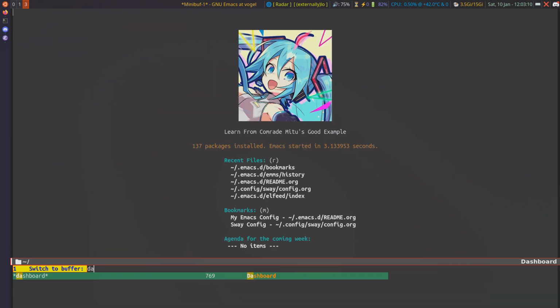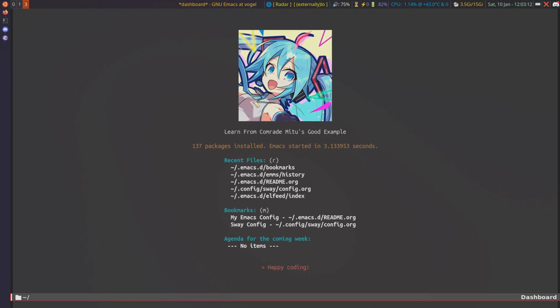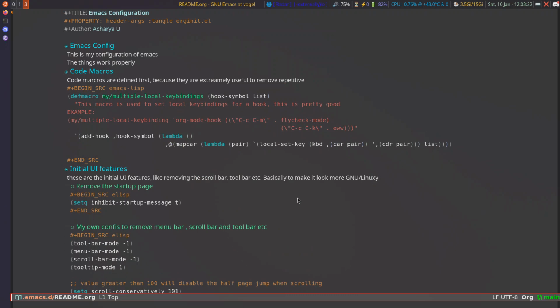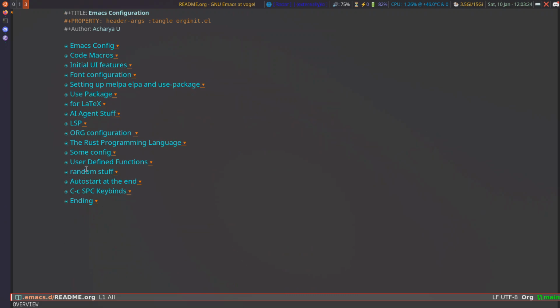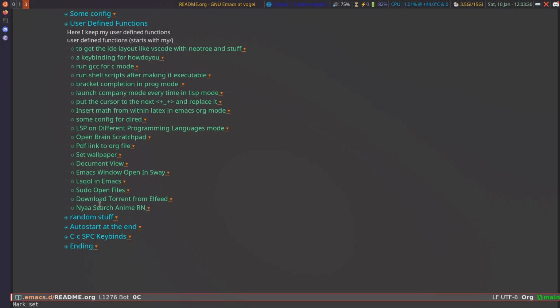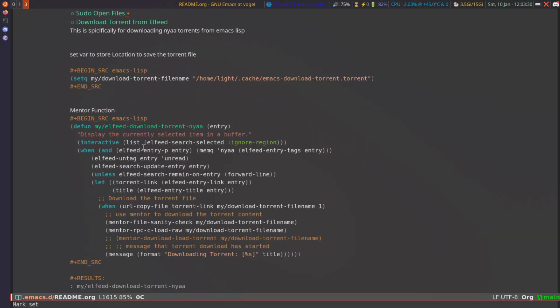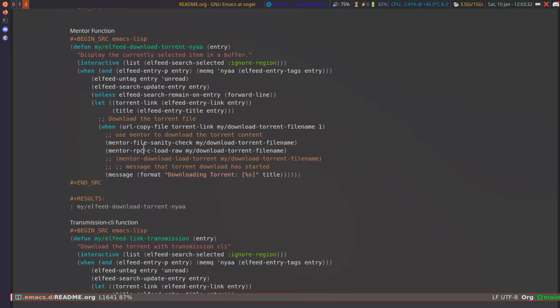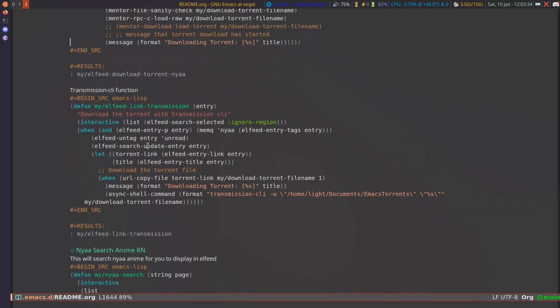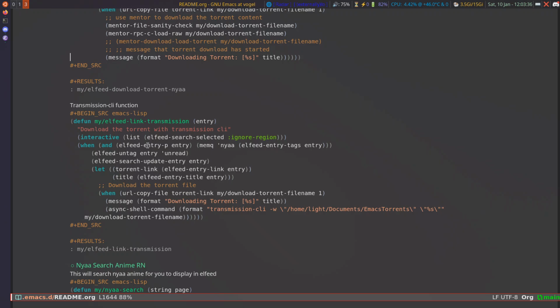So dashboard. What's happening is I've changed the function, because this is tomorrow, if you can see the date. The function that has been changed is in user defined functions, this one. I've made some changes there in the nyaa RSS link.